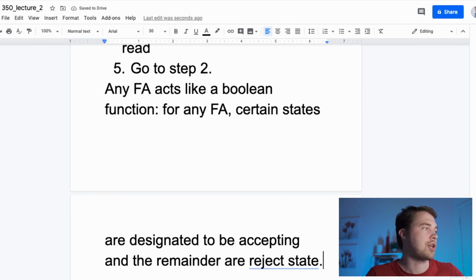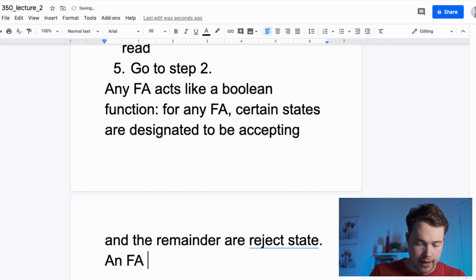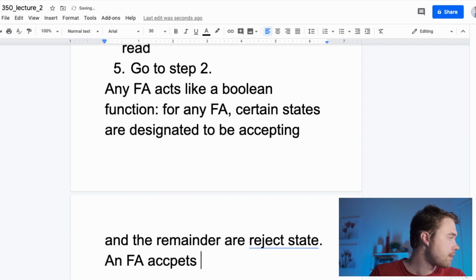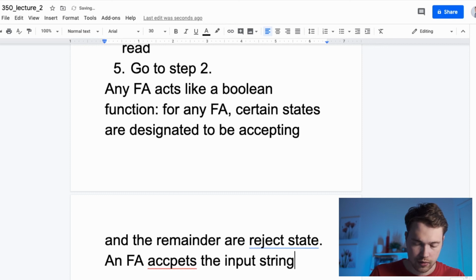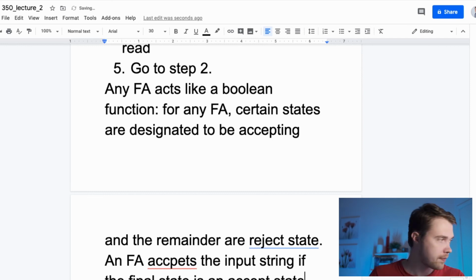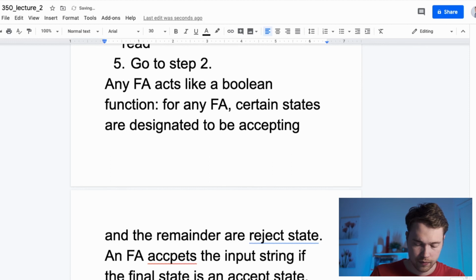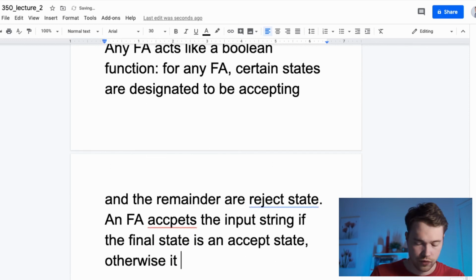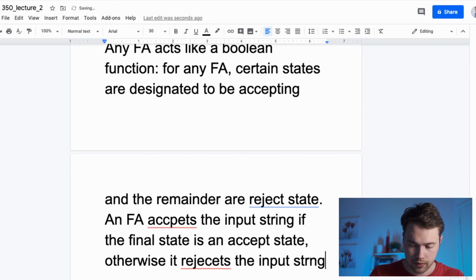The remainder is the reject states. Okay. And A accepts the input string if the final state is an accept state. Otherwise, it rejects the input string.